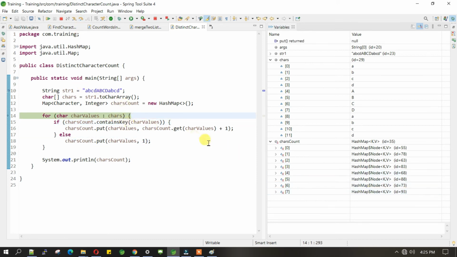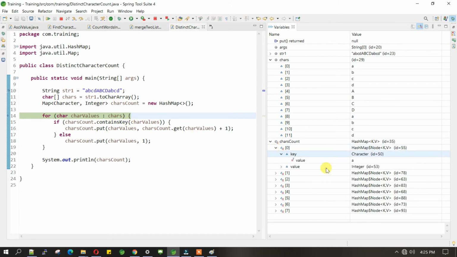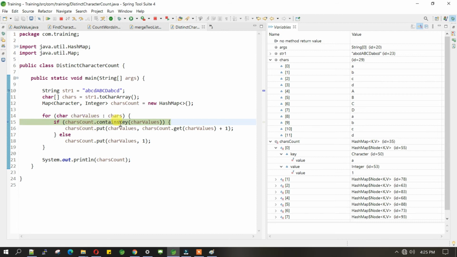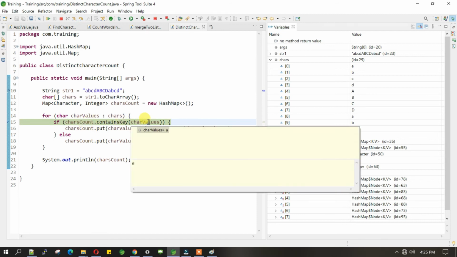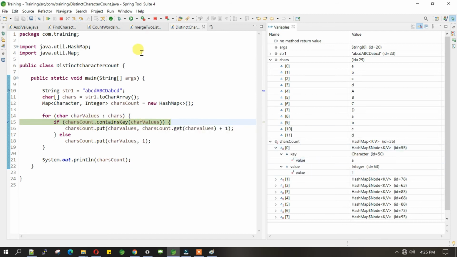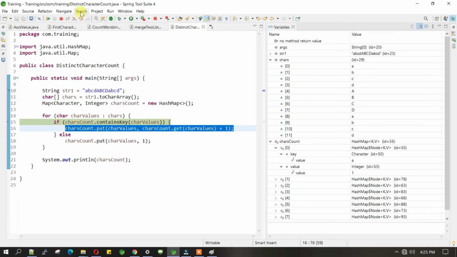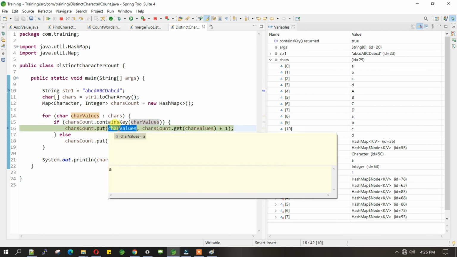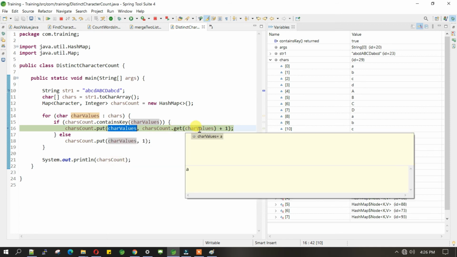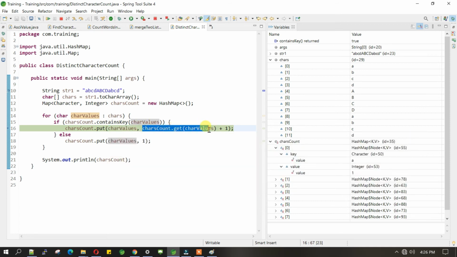We already have a as a key in the map. So if we execute this loop again, it will check whether it contains the key. Yes, it contains a already, as you can see here. So it will go inside this logic, where we add this as key and get the existing value.